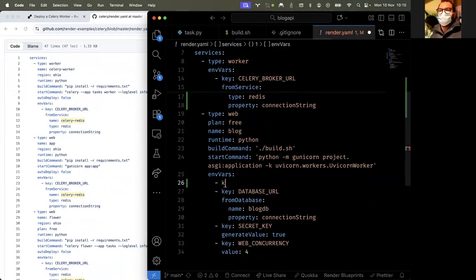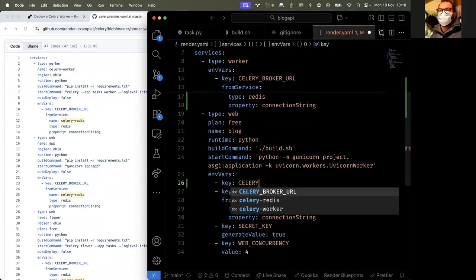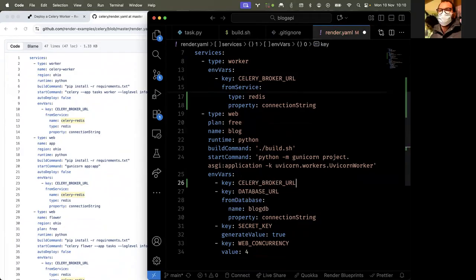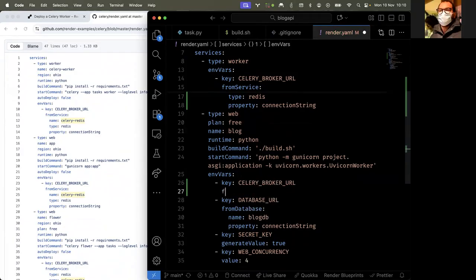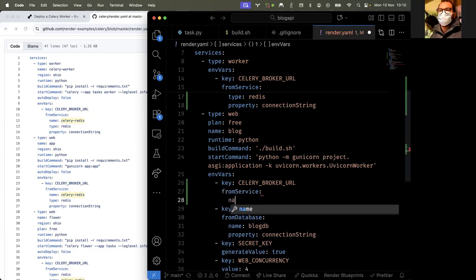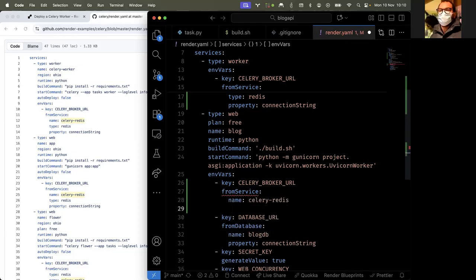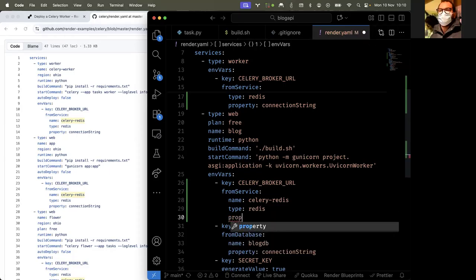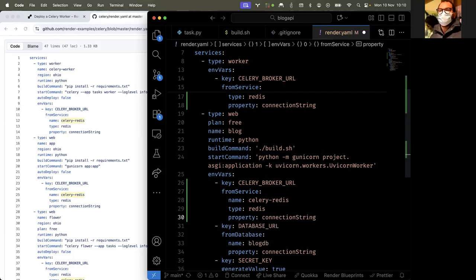Key will be Celery broker URL, from service name Celery Redis. The type will be Redis, and then property will be connection string. That will be the property.